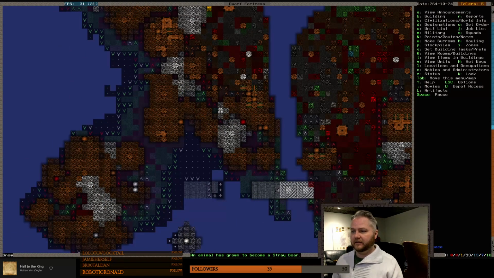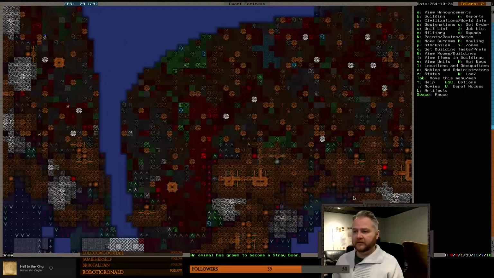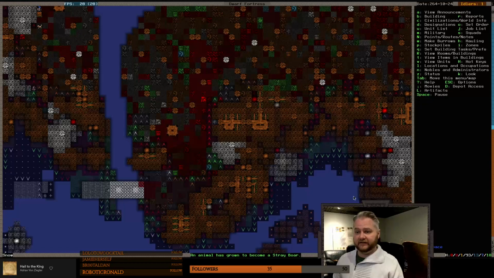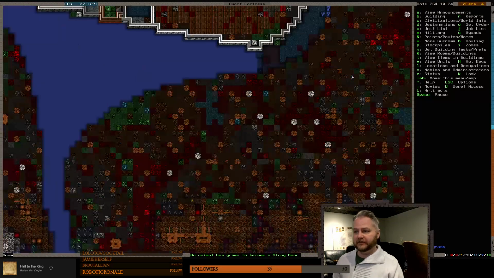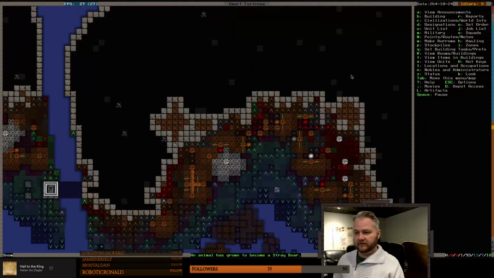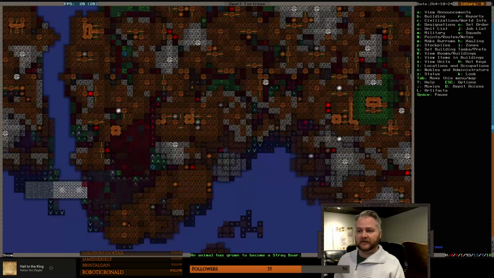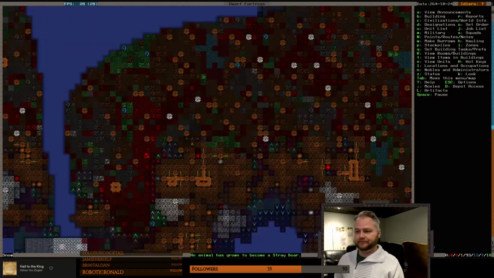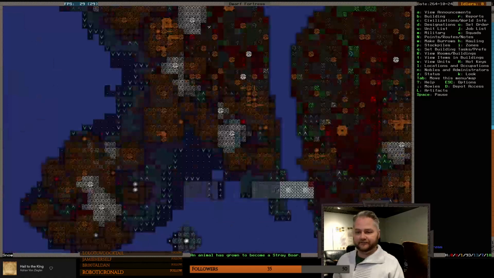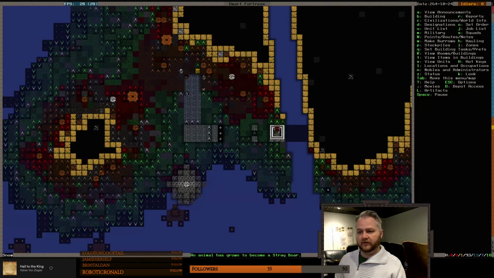Okay. Now, we're also going to need to worry about this side as well. So I'm going to need to rip down a whole bunch of these trees because there's no way a caravan can even get near this thing yet. And I'm going to have to actually build a road here as well, which is fine. Okay. So those are all in place.